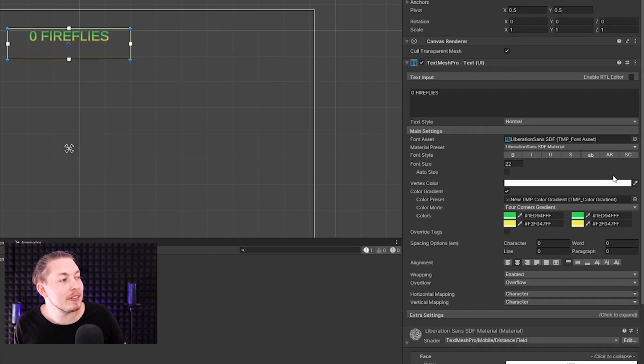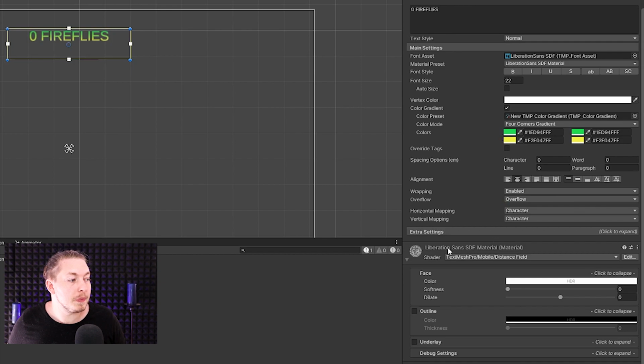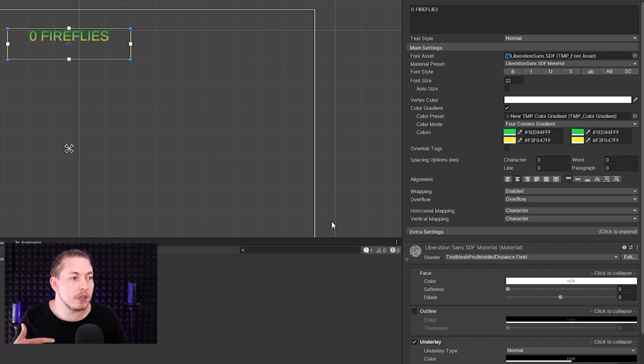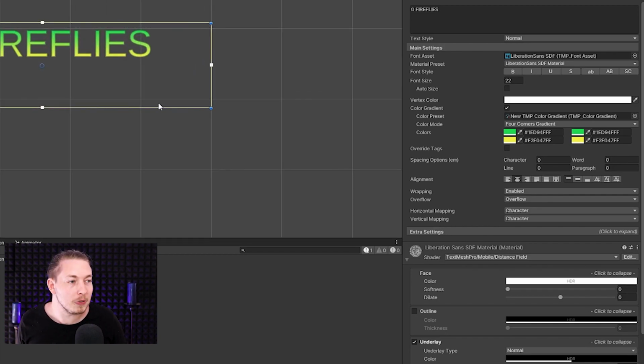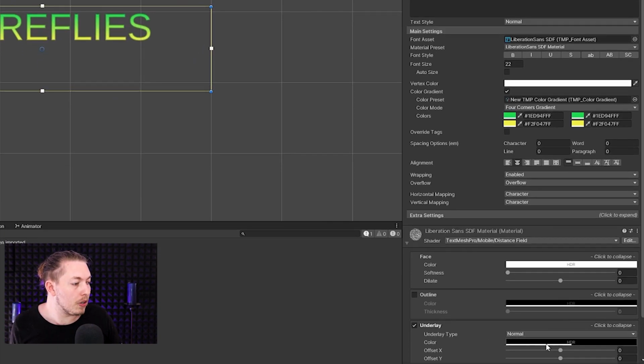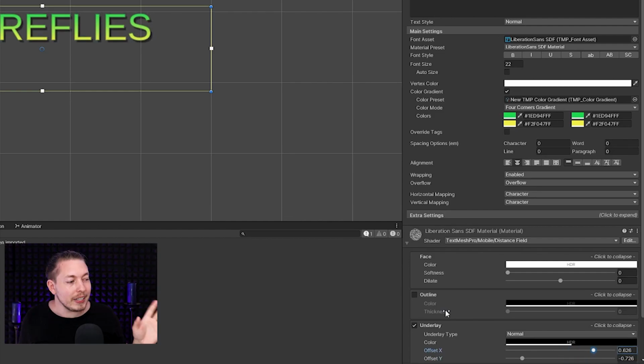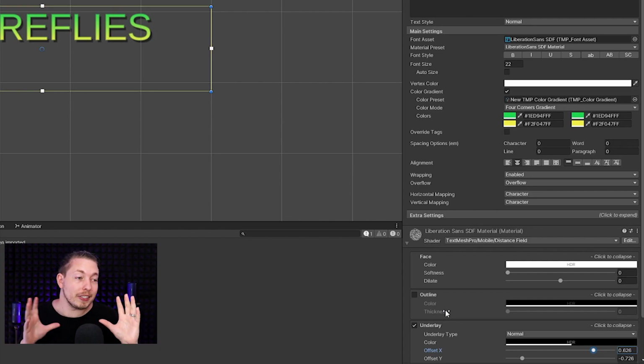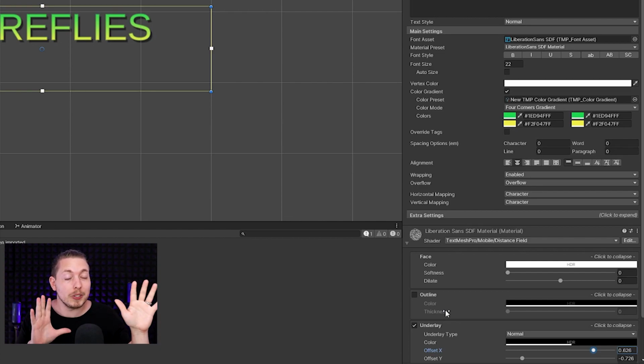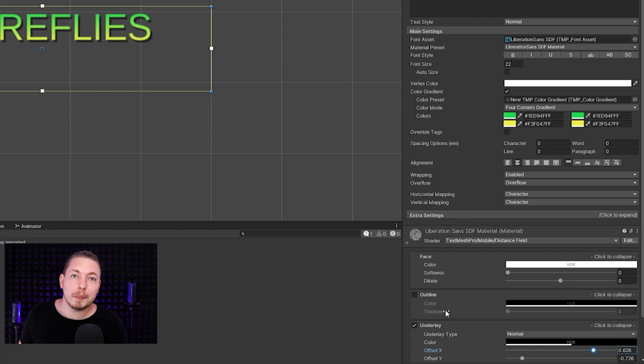So again, there's a lot of different settings inside TextMeshPro. If you scroll down a little bit, you can see we have some extra settings down here, where we can add an underlay, and we can add outlines. So I could say I want to have an underlay, then I can click to expand, and pick how we want the underlay to be. So I can say I want to have a color for it. I want to offset it a little bit, and as you can see, we get this little drop shadow. And again, you can mess around with the settings here and get the look that you want for your text. I'm just going to keep it like this. And then we'll start talking about how to actually update the text inside our text box here.